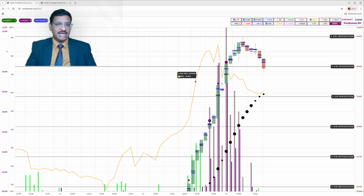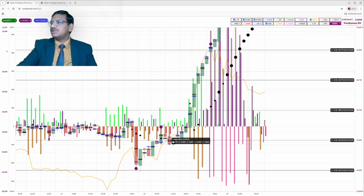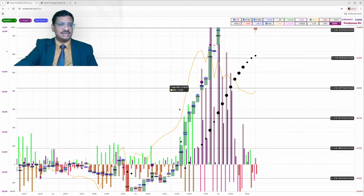That day was FinNifty expiry, and I think the price was somewhere around 12 rupees or something like that. So that is the at-the-money price level. If you notice on this particular red candle, 1418 is the time you have to take the trade. At that time it was around 15 rupees or 12 rupees, I don't remember exactly. And then on that day I calculated it went around 14 to 15 times, so whatever capital you put in would be multiplied.